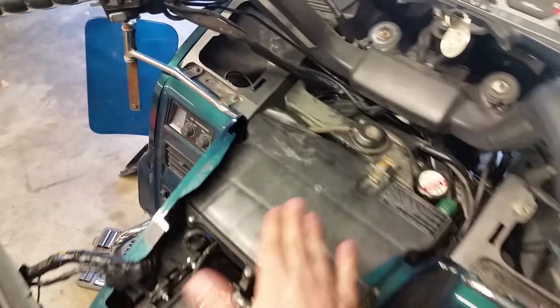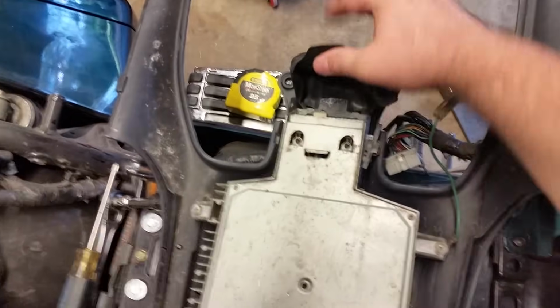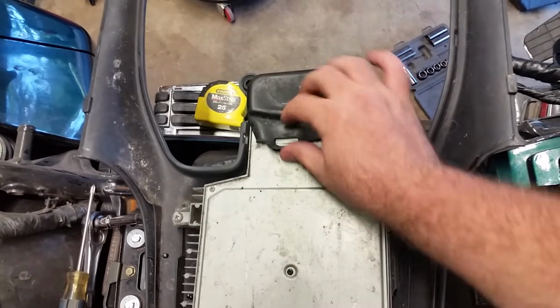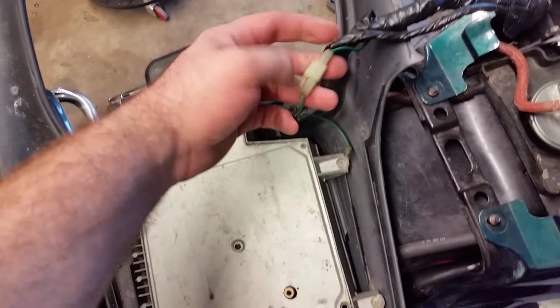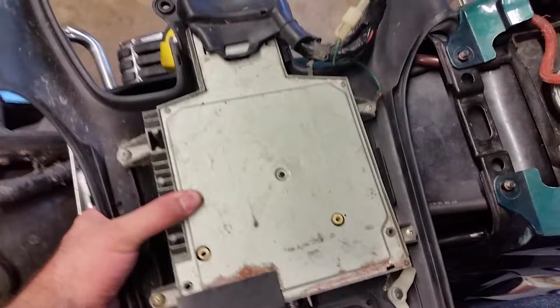Okay, after we get that put back on, you can see it's seated in there nice and neat. We're going to work on our radio cluster. Go ahead and wire everything back up. And once everything's in, you can take the rubber and just push it over, and that'll protect it. So I'm going to go ahead and do that. Okay, I've got everything set inside in there. Everything, ground plugs hooked up, so we're ready to put this thing back together.